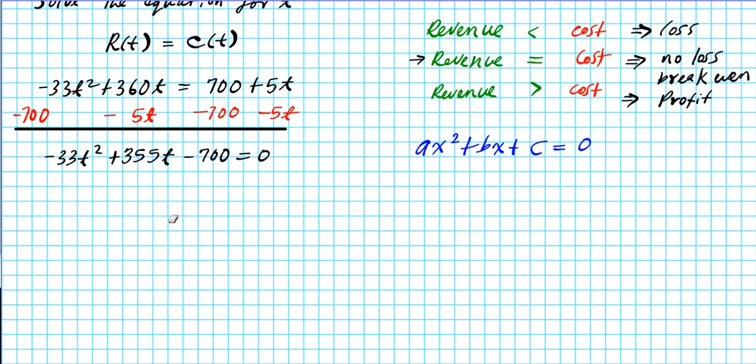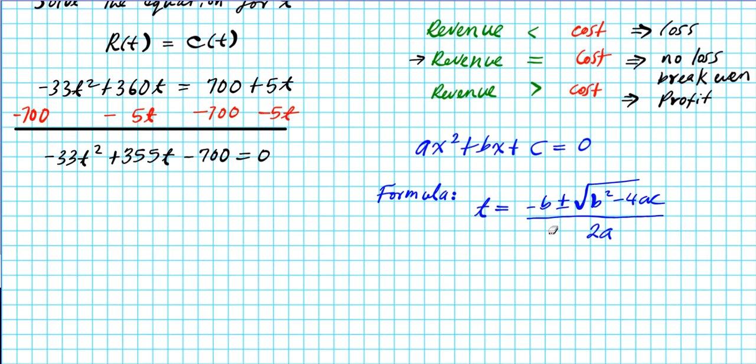There are different ways you can solve a quadratic equation. Because of the nature of the numbers here, I'm just going to go straight to the quadratic formula. Okay, what on earth is the quadratic formula? Let's refresh our memories on that. Quadratic formula: t equals, it's normally x, but the independent variable here is t, so we have t equals negative b plus or minus the square root of b squared minus 4ac, the entire thing, divided by 2a, okay?